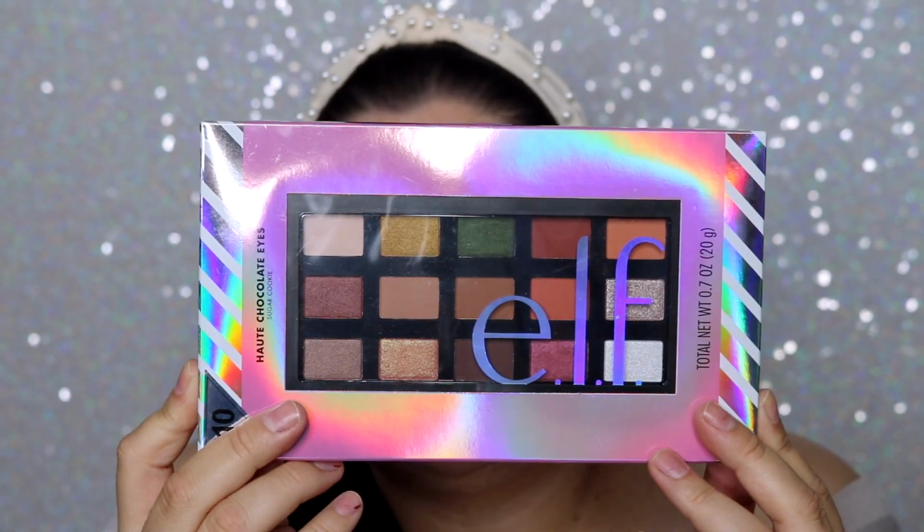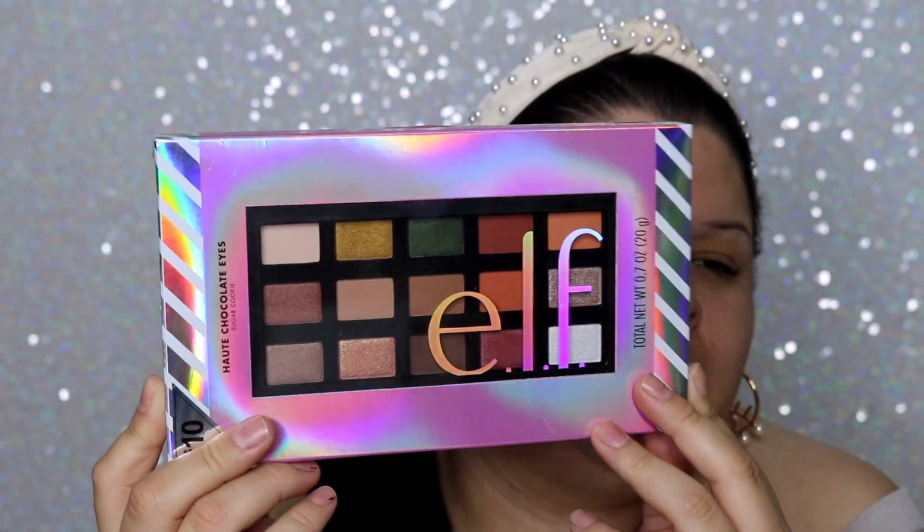The palette is called Hot Chocolate Eyes. And I like it, but again, I was expecting something along the lines of the packaging and all that, but it's fine nonetheless. So I'm going to pair the palette with the liquid eyeshadows and do a look.